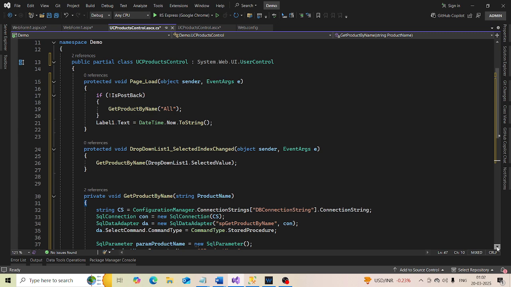So if you look at this one in the page load, what we are doing, if it is not a post back, in the sense, if it is the initial get request, we are getting product by name.